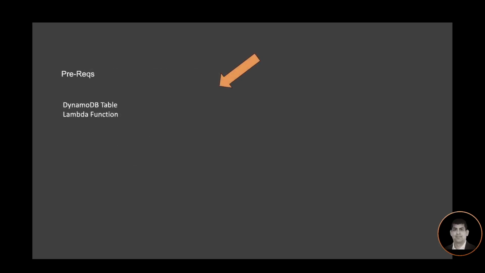There are two prereqs for this workshop. One is that you must have your DynamoDB table created. Another is that you must have a Lambda function that I will use to integrate as API endpoint. I already have a DynamoDB table with some data in it. If you want to learn about creating a DynamoDB table using AWS SAM and AWS CloudFormation, please watch my video on this workshop.